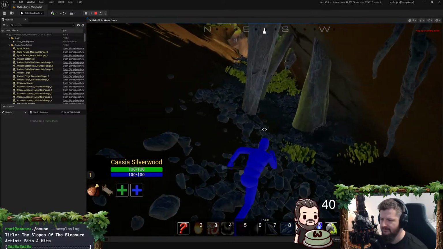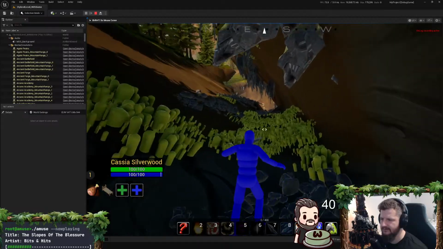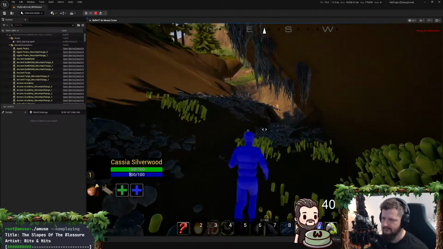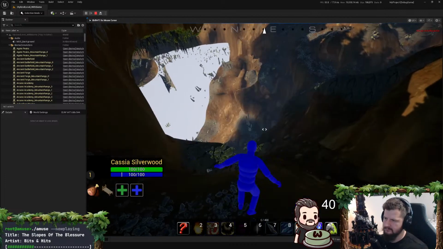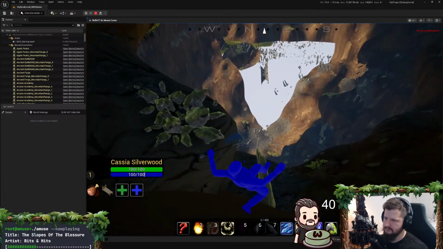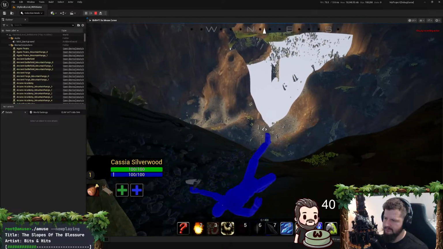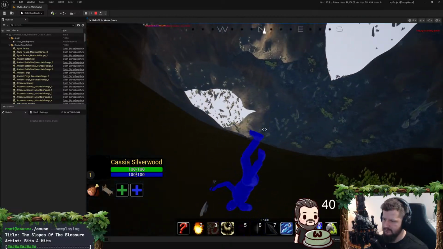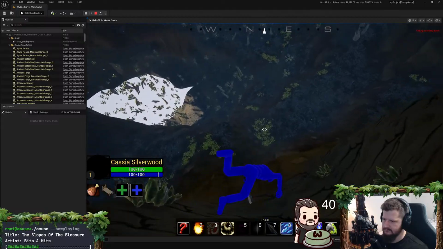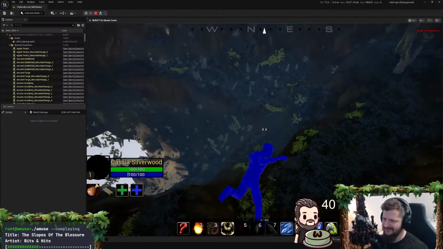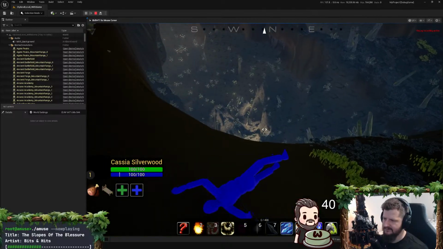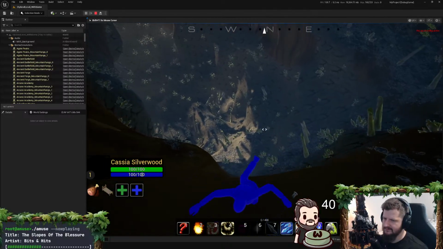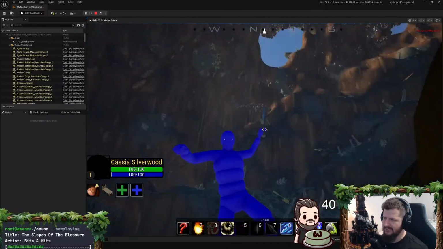God, I cannot fall from very high of a height. I should increase that. Oh dear. This is a massive cave system here. Oh my god, it goes so deep.